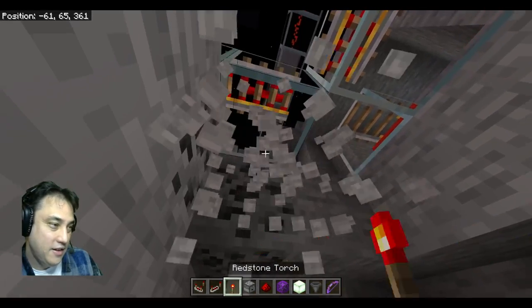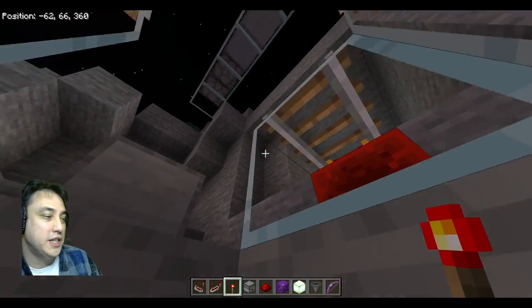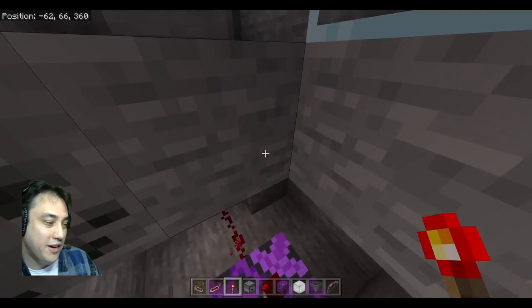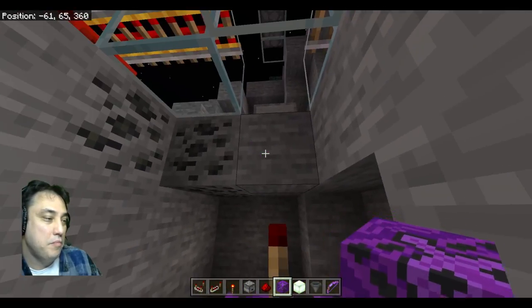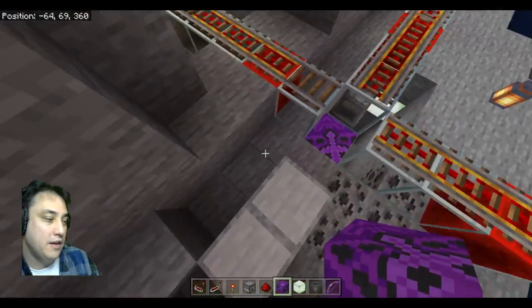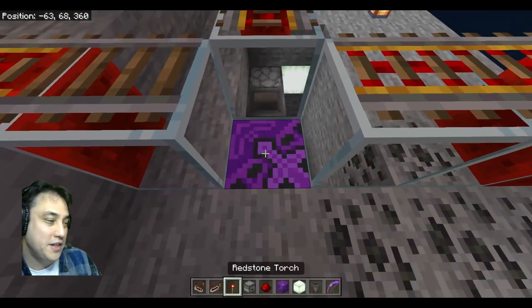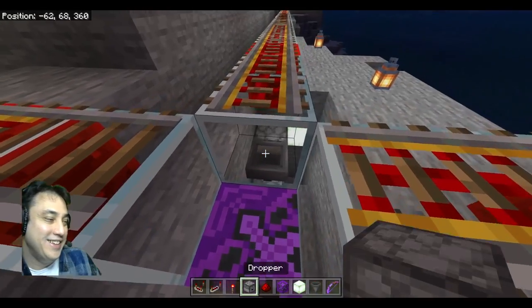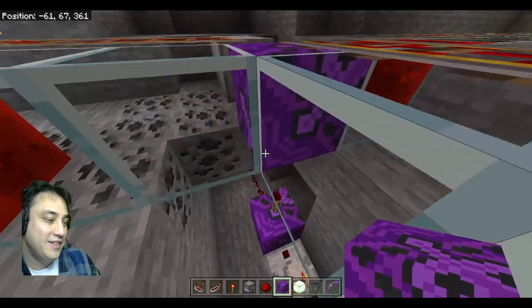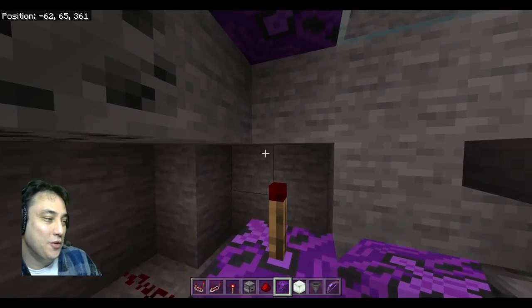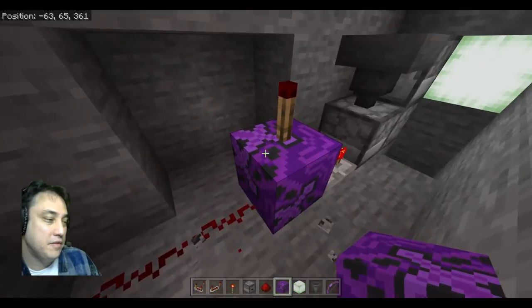Ta-da! And we want to flip this switch here. Like this, we want to power that block eventually. So, all right. That's not going to work because this one has to be the block. So let's see. How can I work this out?